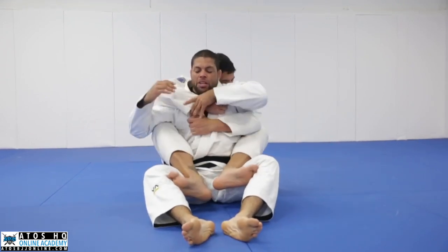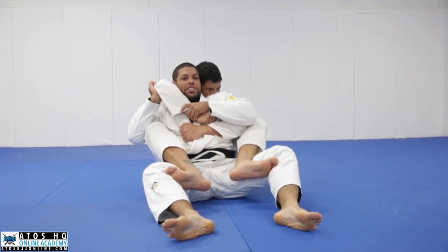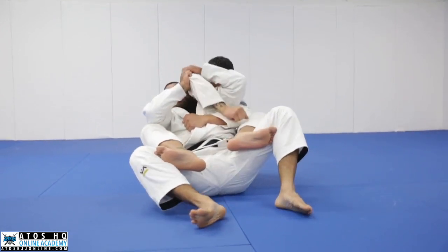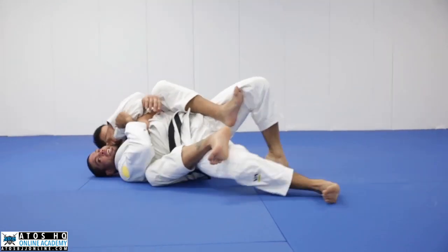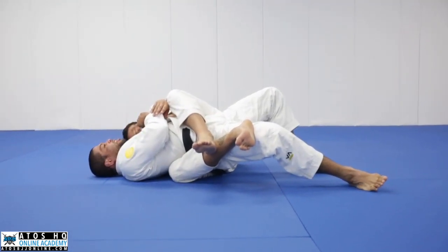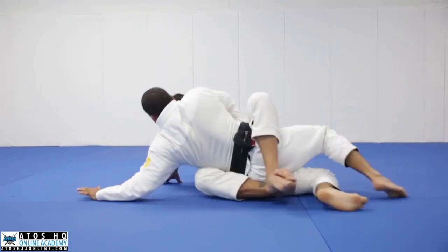So I'm here, control, grab his elbow, duck under. I can actually slide under a little bit, pass his arm out, and go over here. This hand right here, look, control his lead. Put my shoulders on the mat. Both sides, both shoulders on the mat right here. Try to mount, try to mount.